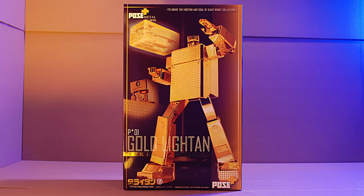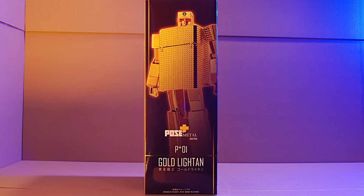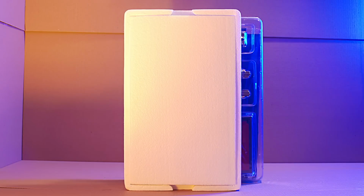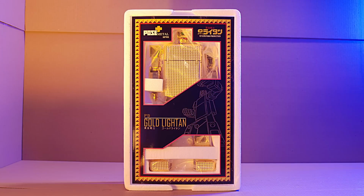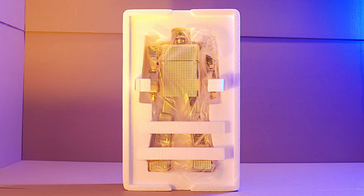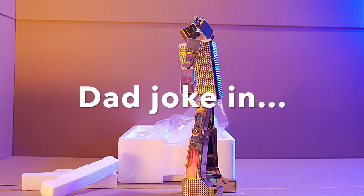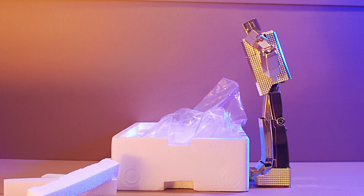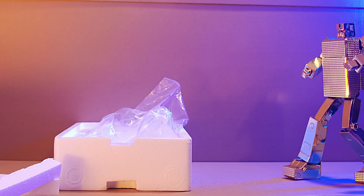Gold Lightan comes well packed in a nicely designed box and styrofoam prison. The included accessories come stored in a typical plastic clamshell. But if we're going to awaken the soul of this giant robot collector, he'll have to be set free. With a kick like that, he'd be one heck of a footballer. Of course, then they'd have to call him Gold Lightan.